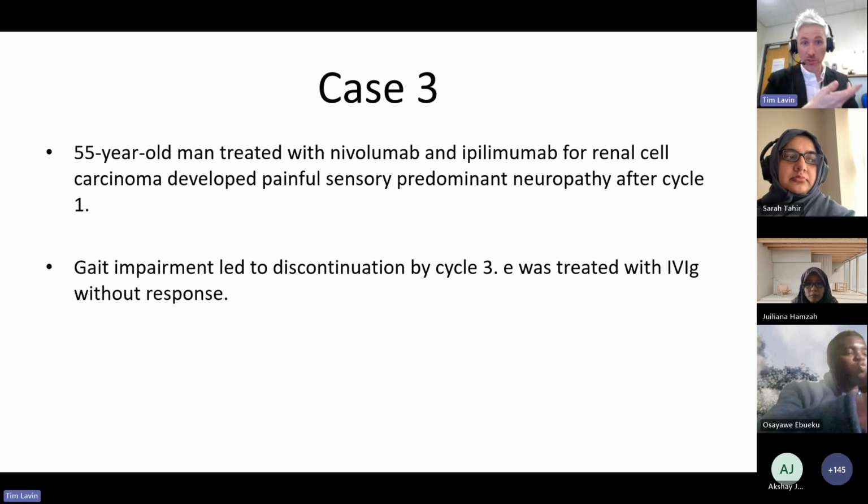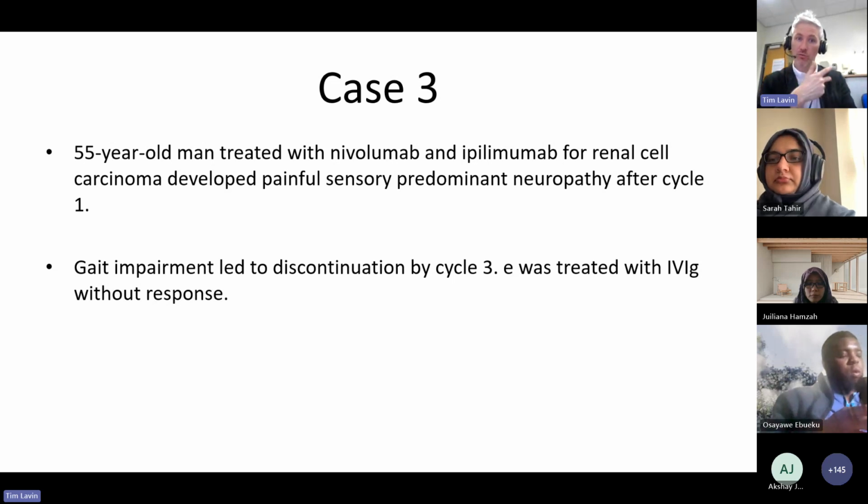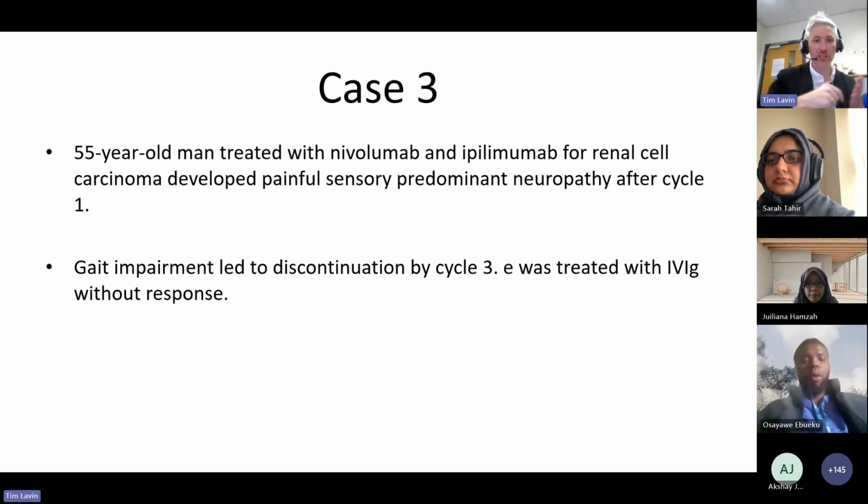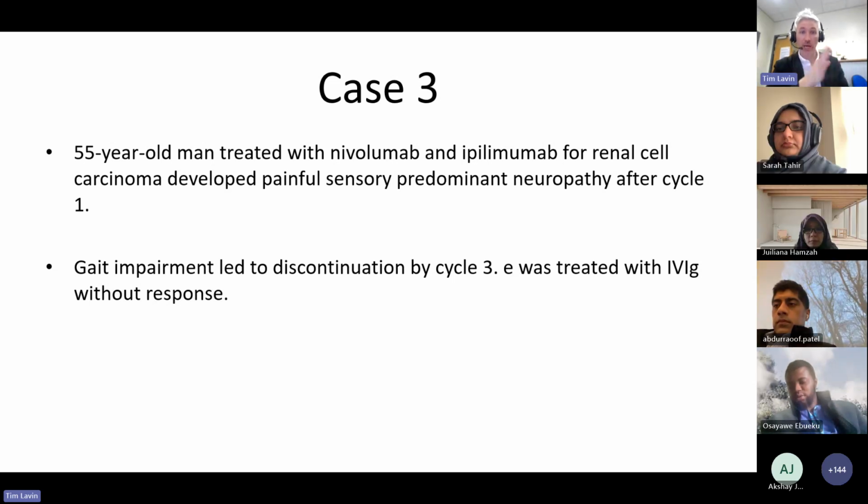The tempo tends to be a little slower, so it tends to be 3 to 4 or 2 to 3 weeks of onset rather than over a few days. And then obviously there is a response and then a relapse. But other than that, there isn't a perfect way to differentiate those two when they're coming through the door, because you don't know if you're dealing with very early GBS or acute onset CIDP. The only brilliant way of knowing is time.